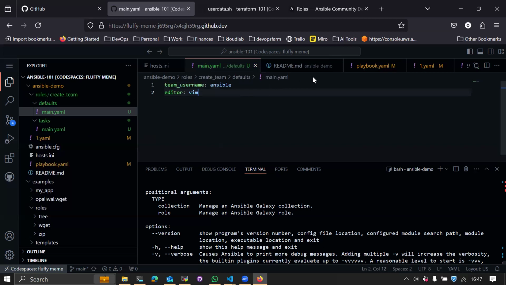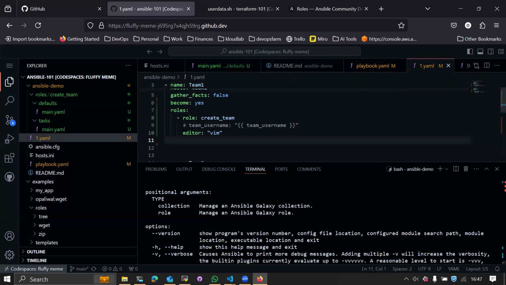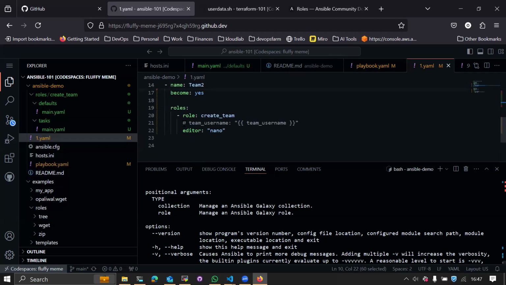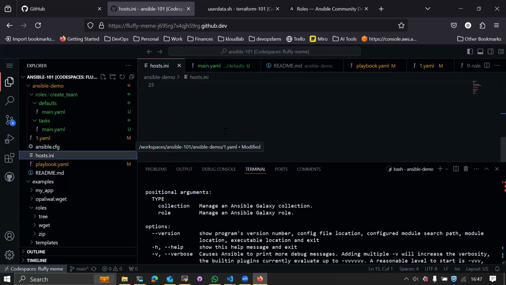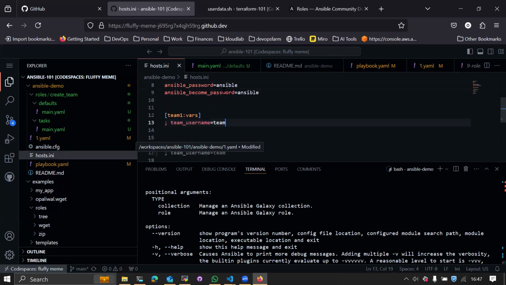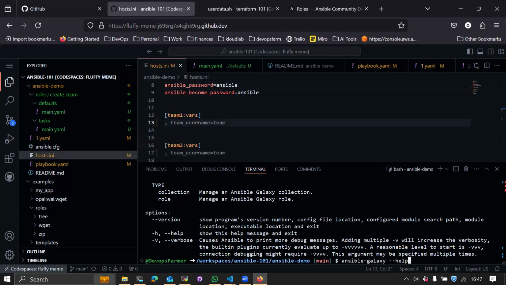So let's see how this works. If I go to my playbook and I don't pass any one of them, you will still be able to invoke it. Let me remove them from the host file as well, just to make sure. So let's run this.